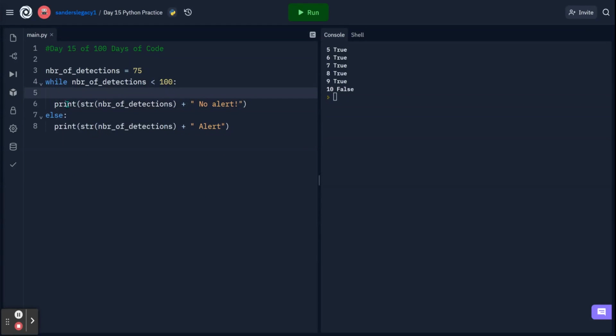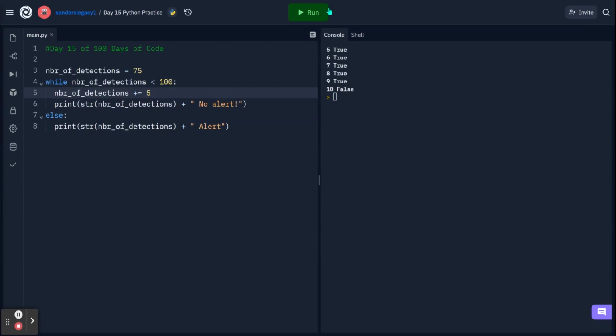Everything that's indented after the while is going to execute based on that condition, and the same for else. So let's increment our number of detections by 1. Or actually, let's do it by 5.